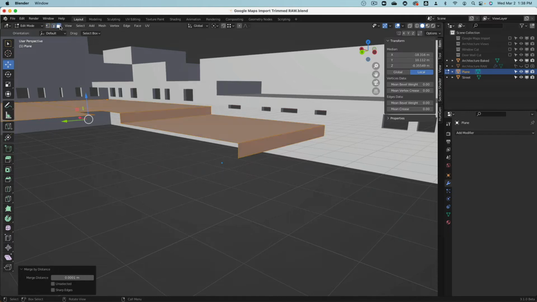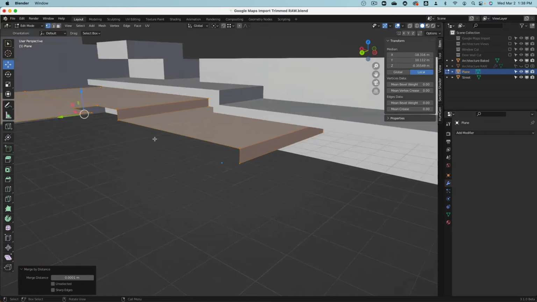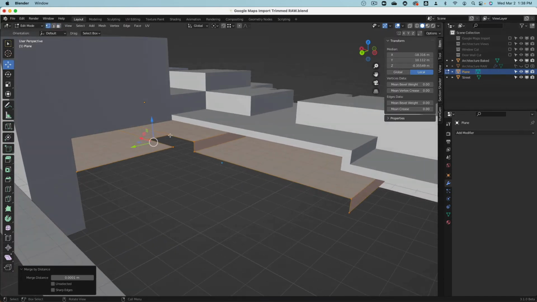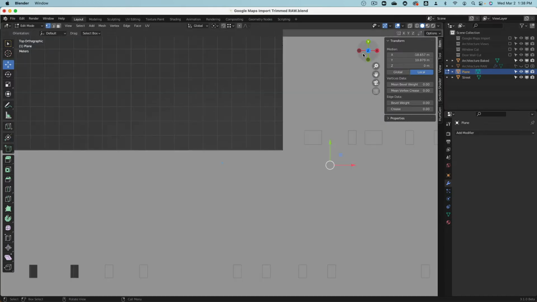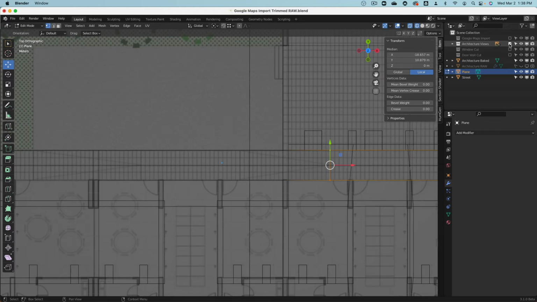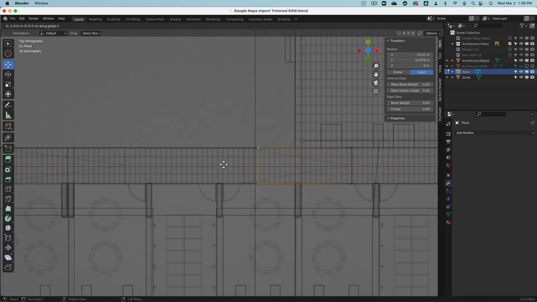Actually, yeah, it doesn't matter then what command you're in or selection mode. So, okay, good. But then how do we do the ramp? So top view, Z and wireframe, E and X. So there we are.